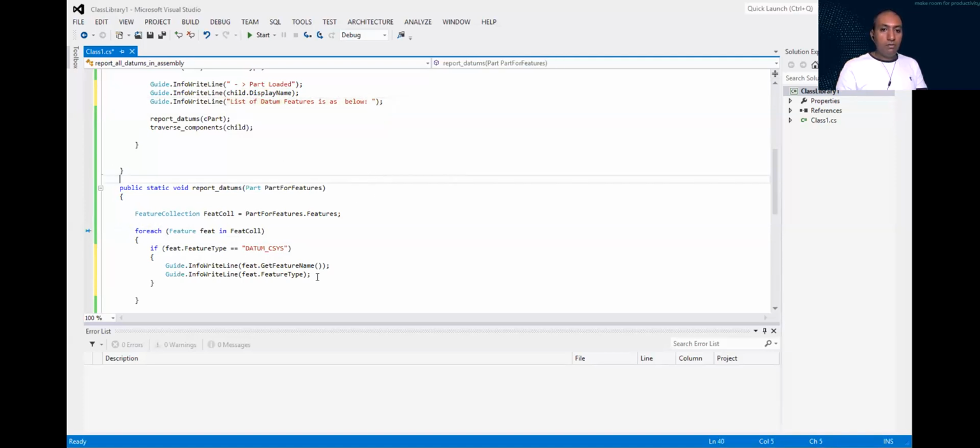and it will list down all those datum features, and I will comment out this line because I am only fetching the datum features. I don't need to display the datum type of that again and again. I can comment that out.